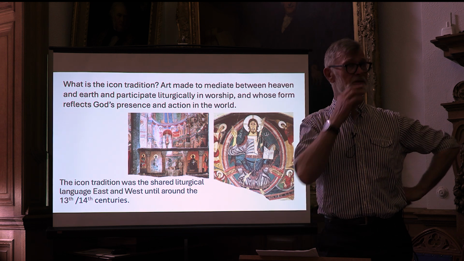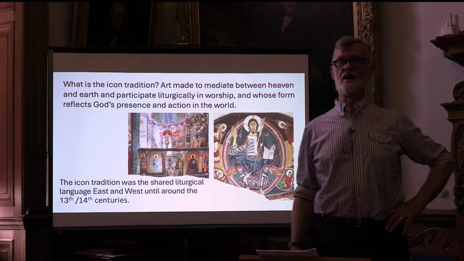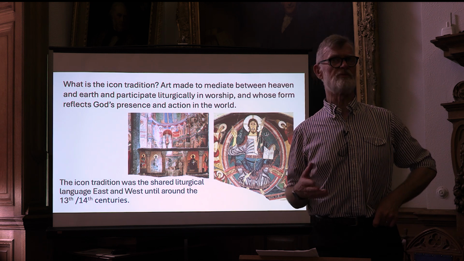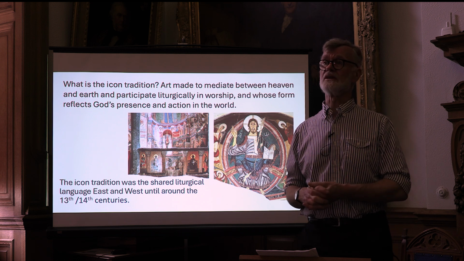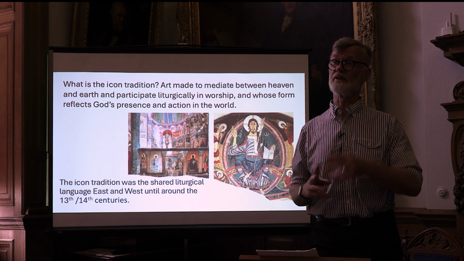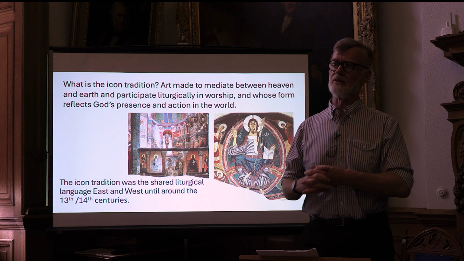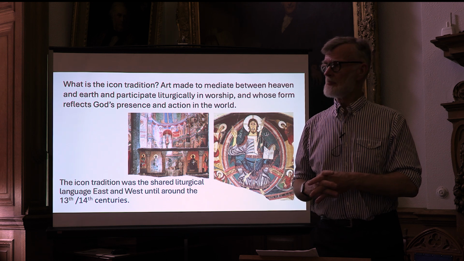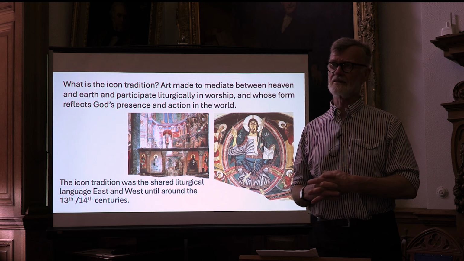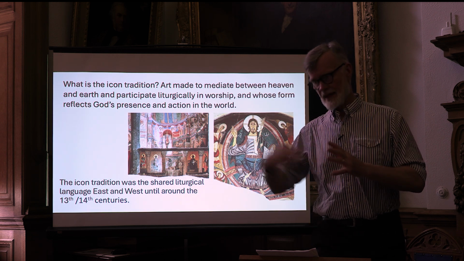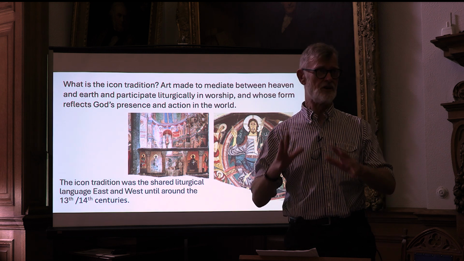So when I'm talking about icons, I'm talking about the tradition of liturgical art, both East and West, up to about, I'd say, the 13th century. Romanesque work, for example, is a wonderful example of Western iconography. For various reasons we can discuss later, things began to change in Western liturgical art. So I would say up to about the 13th, 14th century, Western church art can be classed as an icon. And then that tradition continued in the East until today. So that's what I'm talking about, liturgical art.